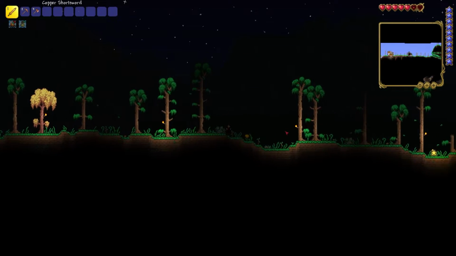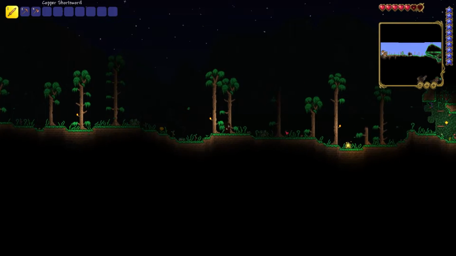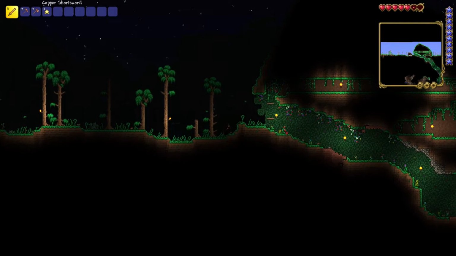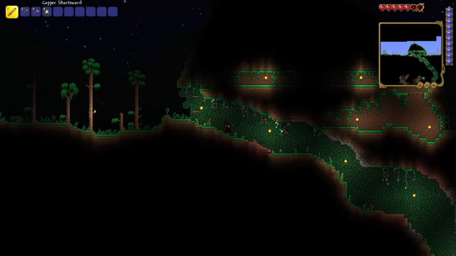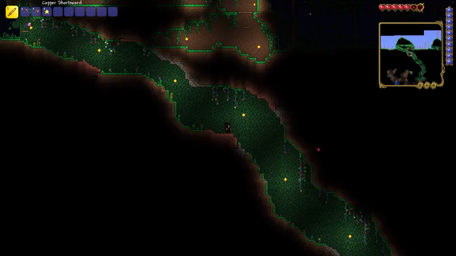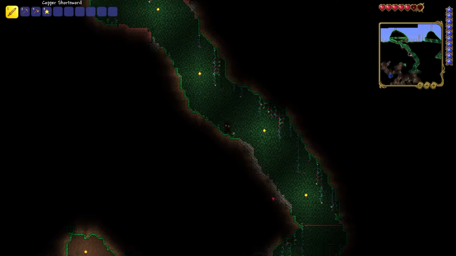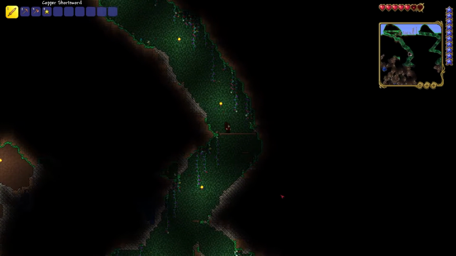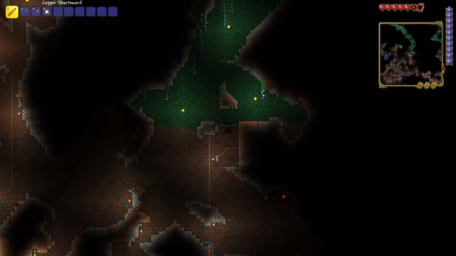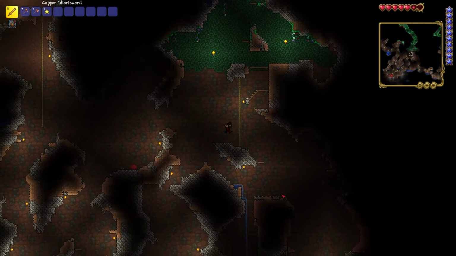Should I go straight down there? It's a little bit more risky, but yeah, sure. We'll go straight down. But those bloody slimes right there. I have not got the sort of tank ability, really, for master mode enemies like that.